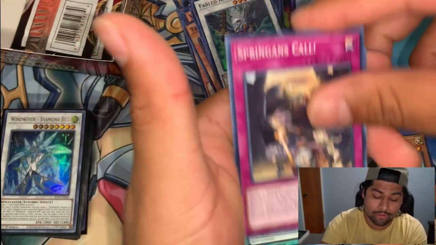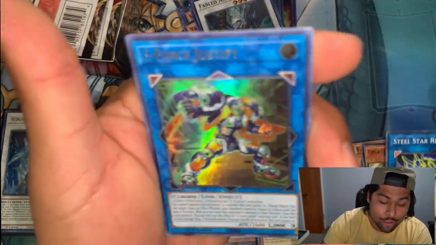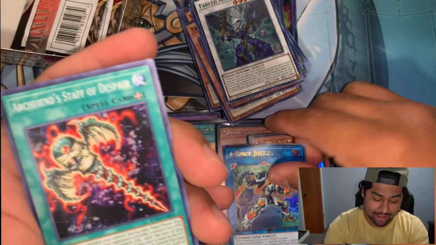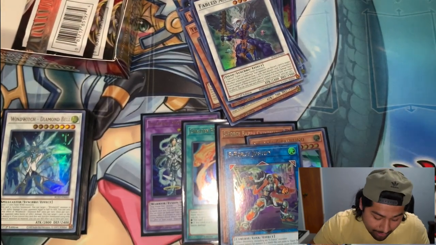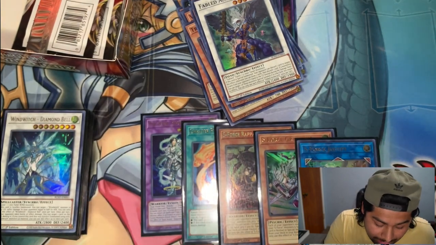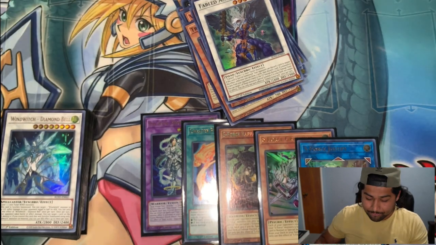So you got Fabled, Spring Ends, Giga Thunder, and could it be? Ooh, we got our Link Monster Ultra Rare S4 Justify. We got Justify. Wow, that card looks incredible. Kind of reminds me of the movie Real Steel, if you guys ever seen it. I'm gonna go ahead and sleeve them up.